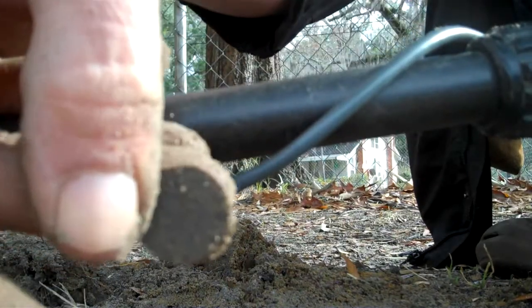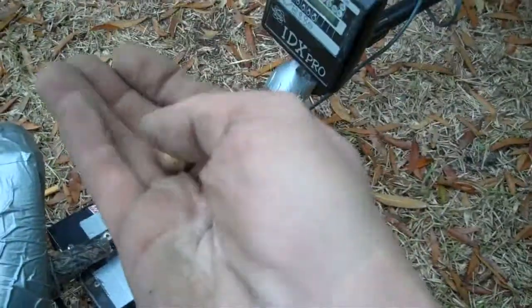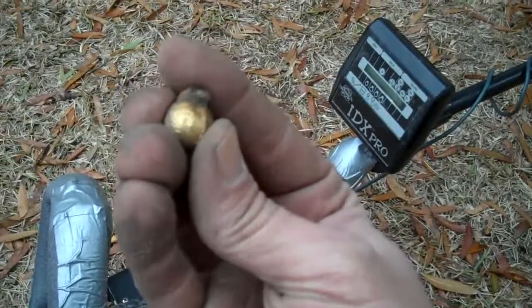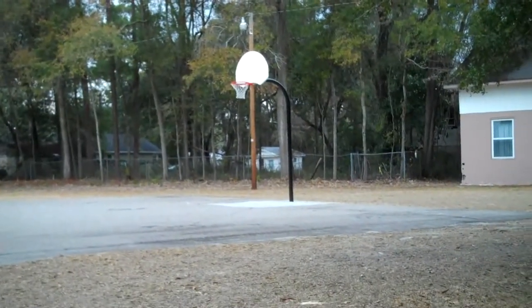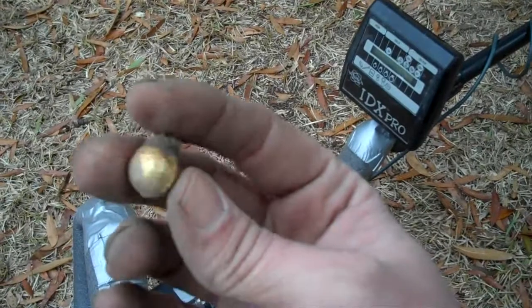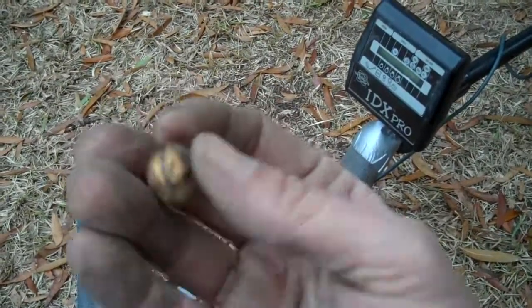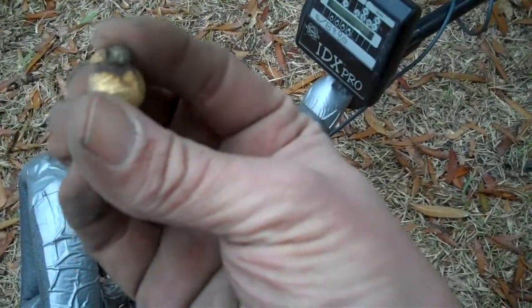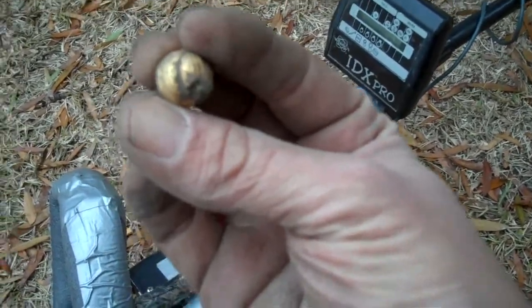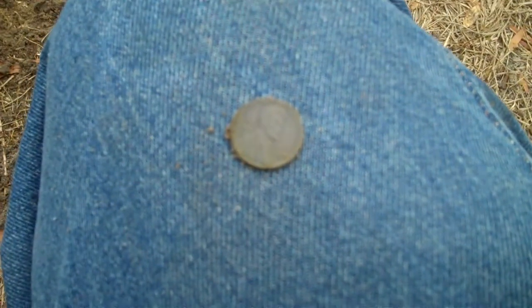This is getting out of hand — that's weedy number five, weedy number six. Looks like the rain's moving in on me a little bit. But that is a basketball token, right here by the basketball court. Very weird little thing, kind of heavy — looks like it's gold plate over lead. Wow, this is out of hand — that's weedy number seven.